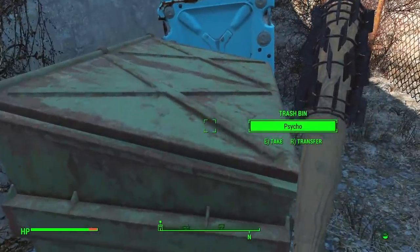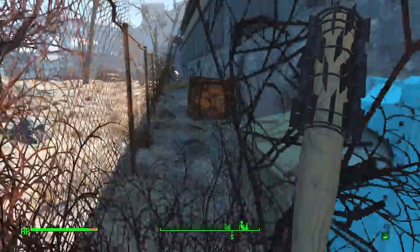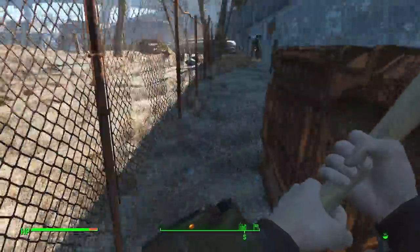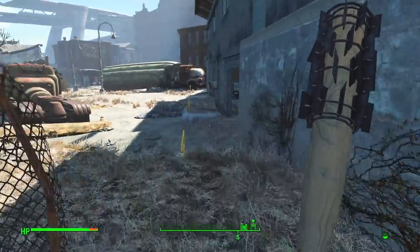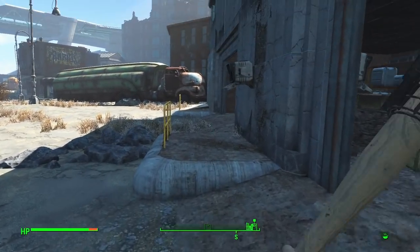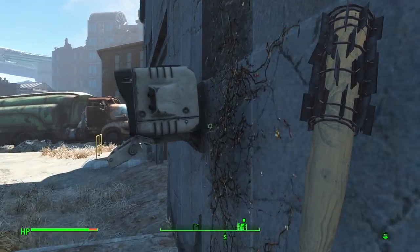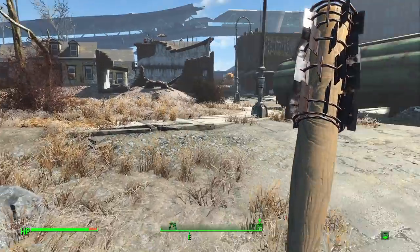I was kind of expecting it. I was like, oh, this is gonna be fun. It's gonna be like crazy zombie waves or something. I don't know why I thought that. I guess just the whole way all of that was. Well, okay. Oh, there's a terminal out here too, so I guess I could have got in this way, but it's advanced and I'm not, so we can't do that.